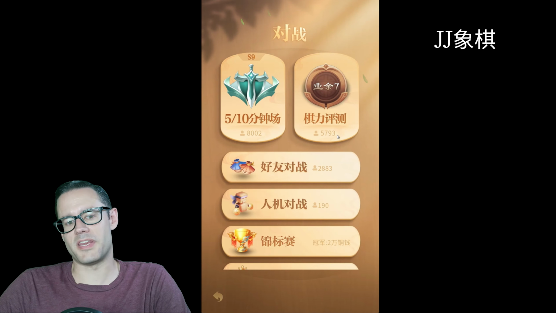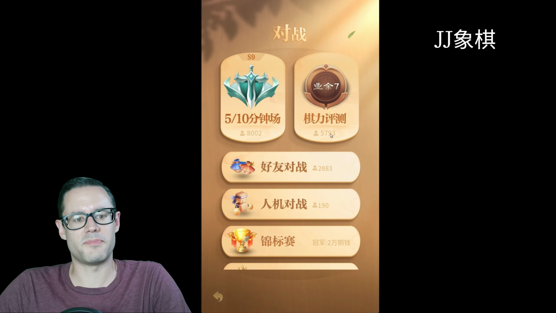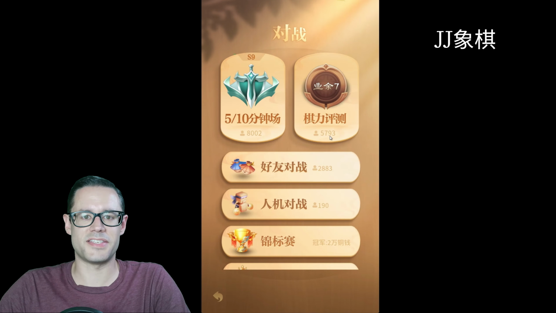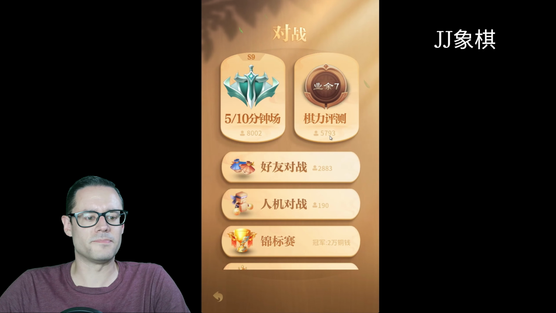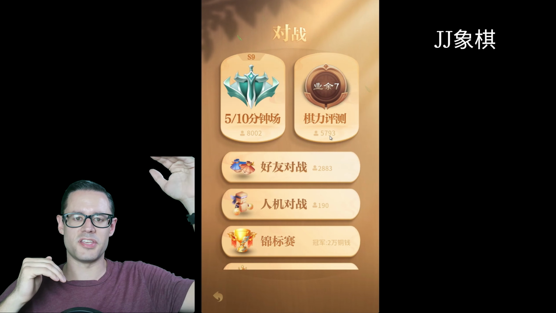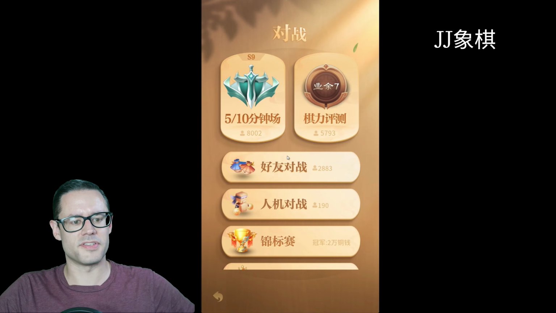Now, there's maybe not as many players here. We see right now there's less than 6,000 players in the performance evaluation field. Now, granted, it is the middle of the night in China, so there's not as many people logged in and playing. But as I mentioned, there is a wide margin between Tiantian Xiangqi and everything else in terms of the number of players and how popular it is.